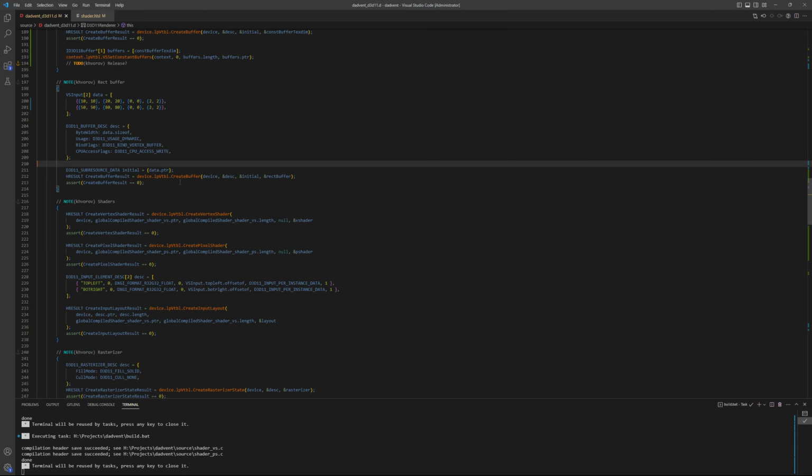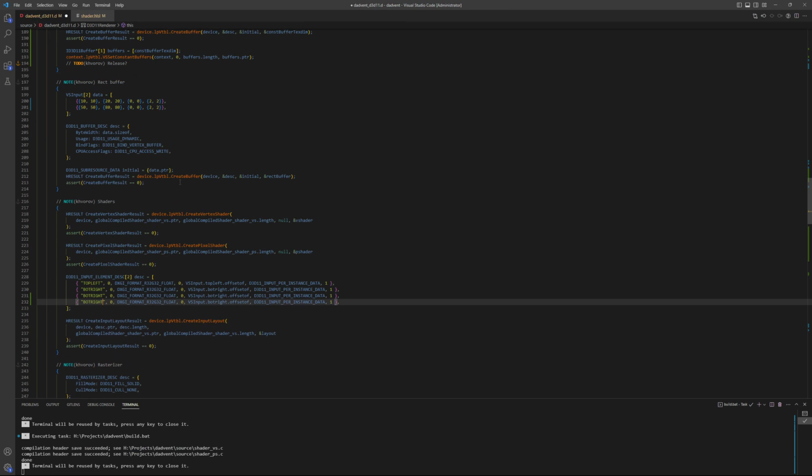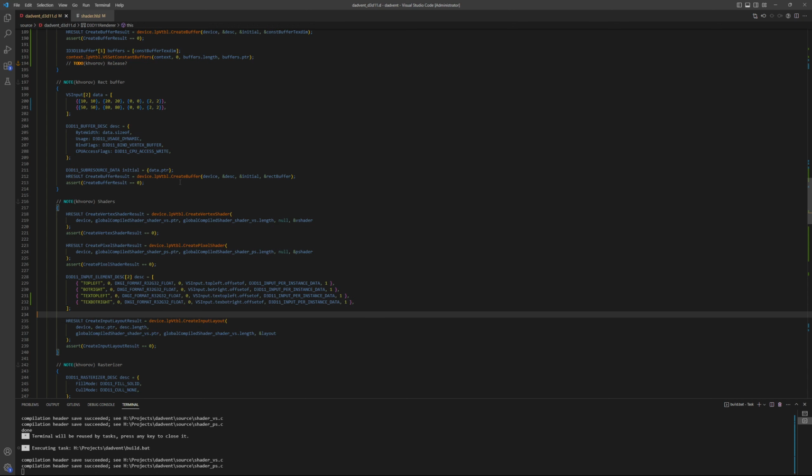So in here we have text top left and text bottom right. And that's per instance.